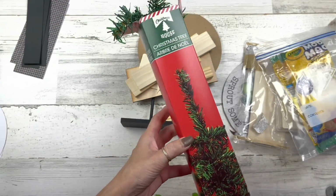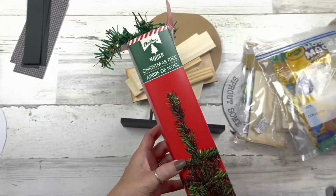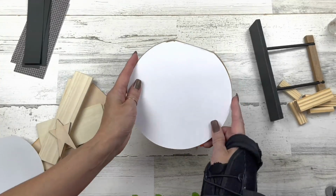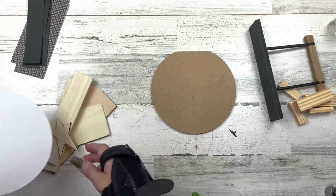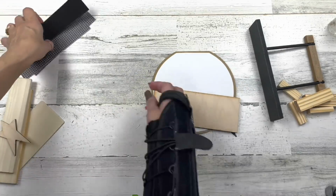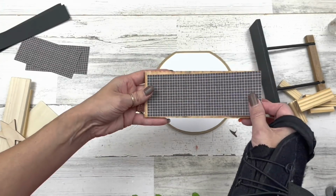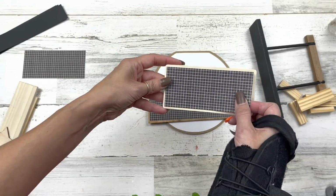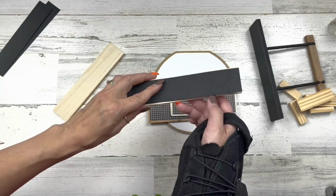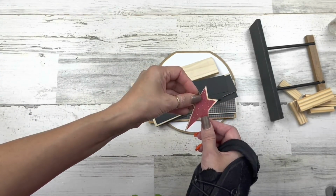And then we all have to, in our videos, use in part or whole this Dollar Tree Christmas tree somewhere in one project. So I'm covering the back of my head completely with cardstock, but for the rest of my wood pieces, you can see I traced around it and then cut it about a 1/4 inch shorter all the way around so that you could see the wood around the edges. Just like this, showing you a few pieces, as well as my little star.